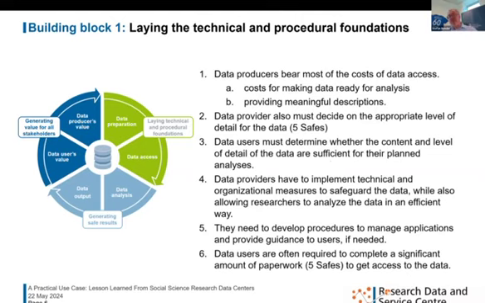So that means they have to deal with maybe test data and with the metadata, if the data are useful for them. And then we are coming again to the data providers. You have to implement technical and organizational measures to safeguard the data, and so that the data can also be analyzed in an efficient way. You have to develop procedures for that and everything else. And as I said, there's also a lot of paperwork for both sides to come to the contract. And if you want to look at the contract at Bundesbank, you have to read pages on that.